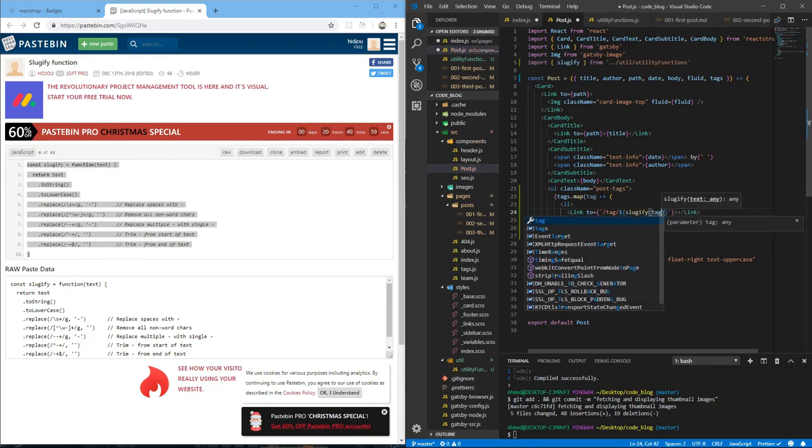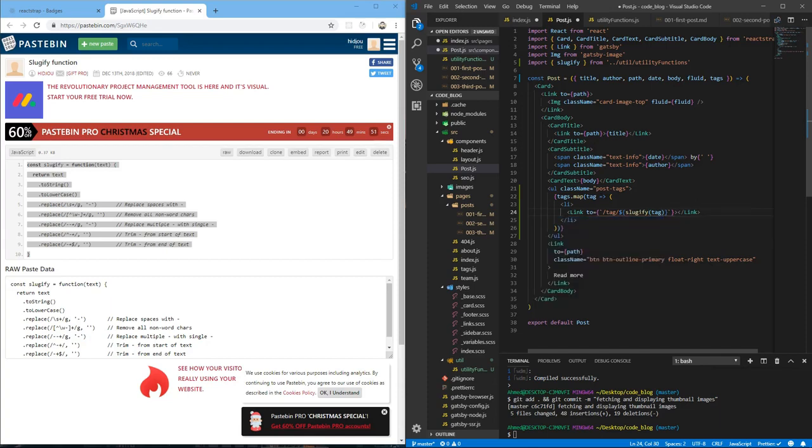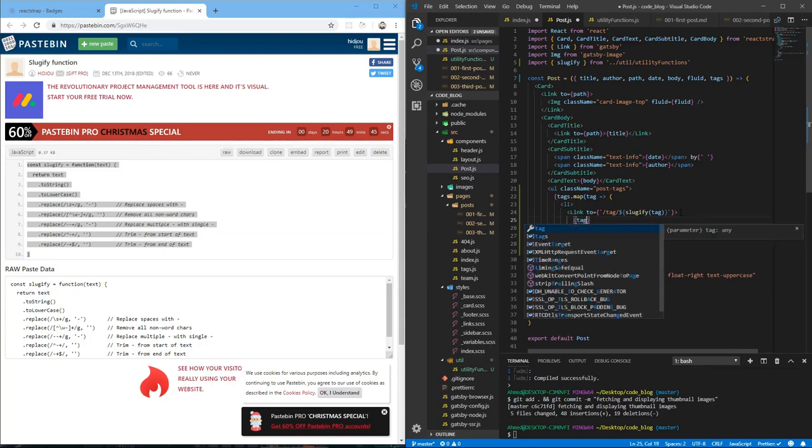tag. Now this will take the tag text and make it into a slug, and then form this URL for us. And this link will have the name of the tag. Wait, no, not like this.